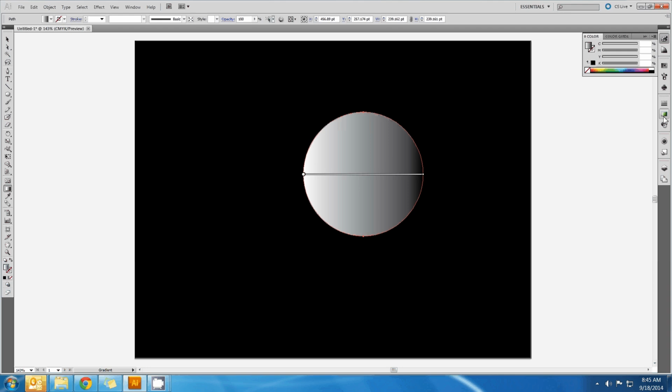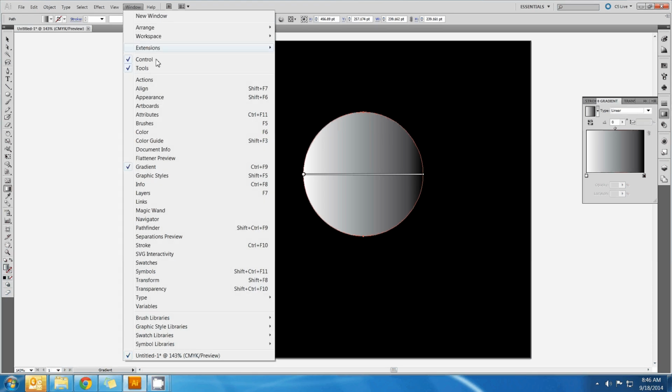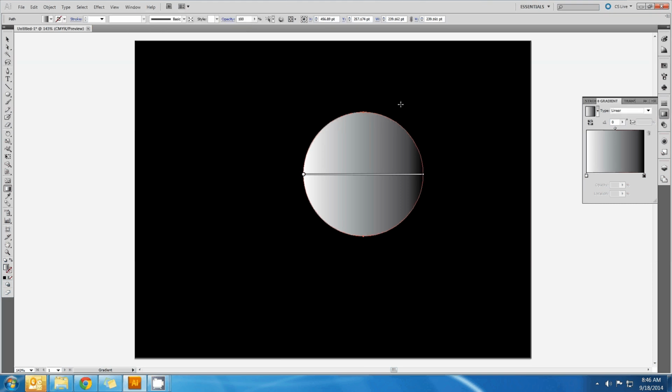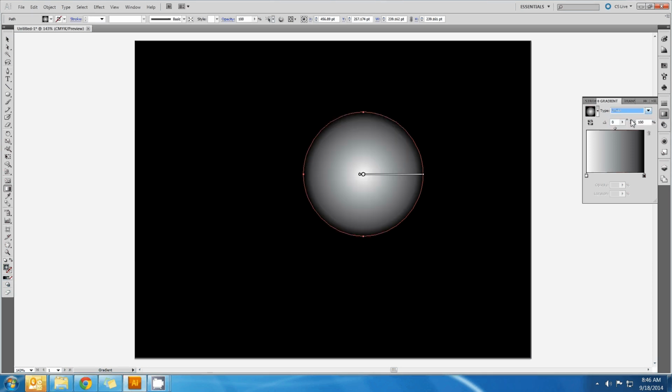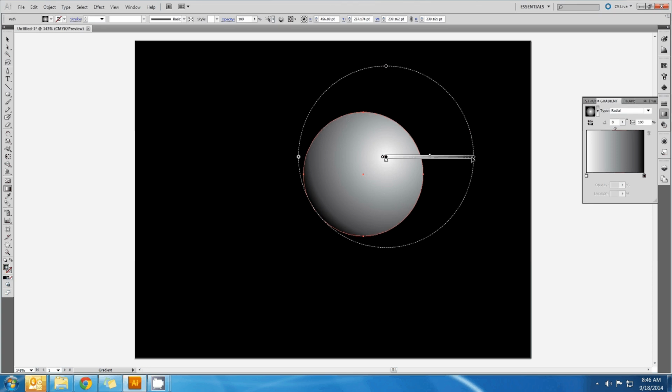Now over here on the right, I'm going to get my gradient window open and pull that out. Now if you don't see that gradient window, all you have to do is go up to the top and go to Window, and you have all of your windows right here. So if you can't find your layers or whatever, it's all going to be right there. So I'm going to choose a radial gradient rather than linear, and I'm actually going to move it up to about here and make it a little bit bigger, so that it pretty much takes up the entire size of the thing. And you can already see it's starting to look like a three-dimensional object, and that's good.